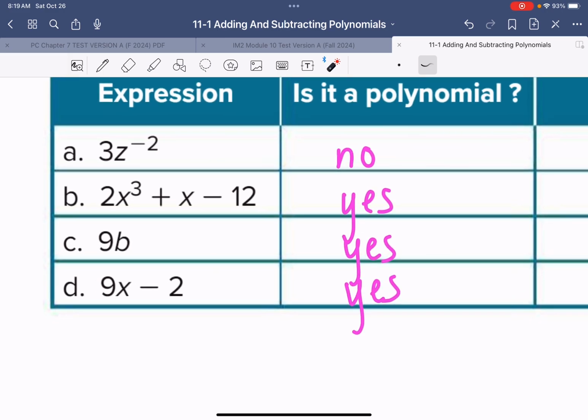Again, it'll be matching or drop down on your homework tonight, but if they ask to classify it by the degree, then they'll give you choices like quartic, quintic, quadratic. This one, since the degree is a 3, that would be your cubic. Okay, so this is called a cubic trinomial. This one would be a linear monomial. You can use both of those words. And this is a binomial, but it's also linear. It's a linear binomial.